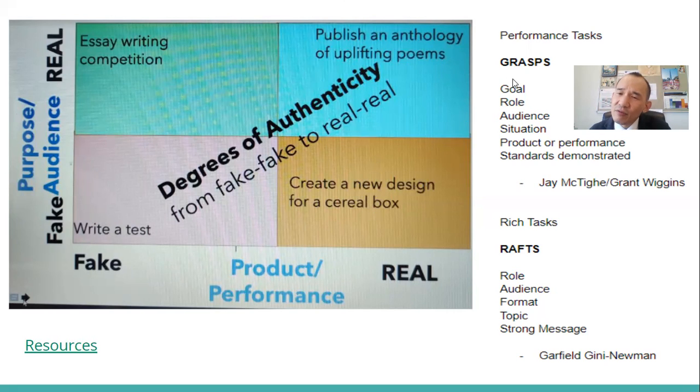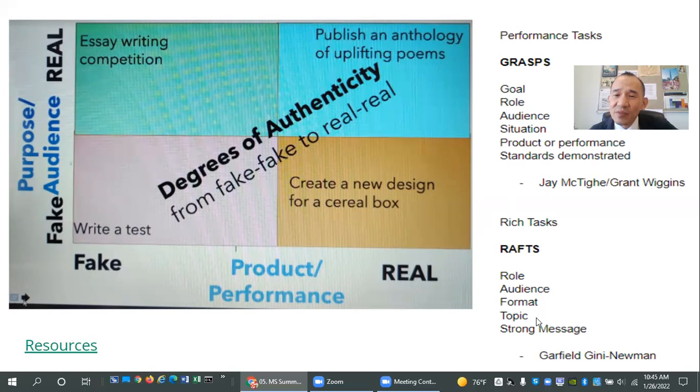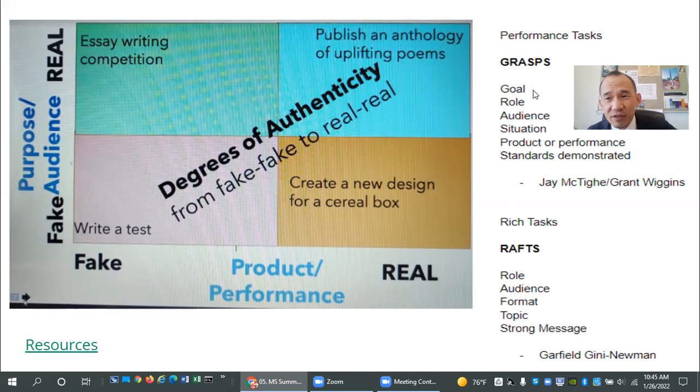Okay, I think a really good way to approach it is using these acronyms. One of the acronyms is called GRASS by the UbD authors. If you take one of your test questions and you assign it a goal, a role, an audience, a situation, what the product or performance would be, and then just make sure you know what standard it's assessing, that would be a GRASS version.